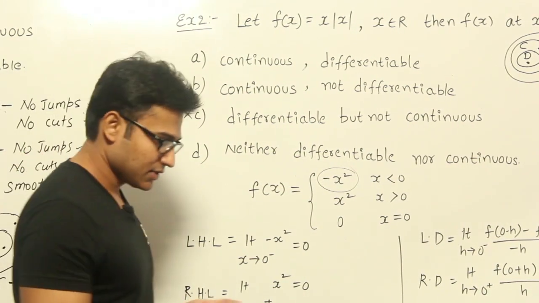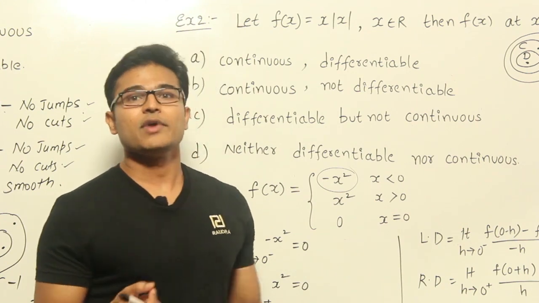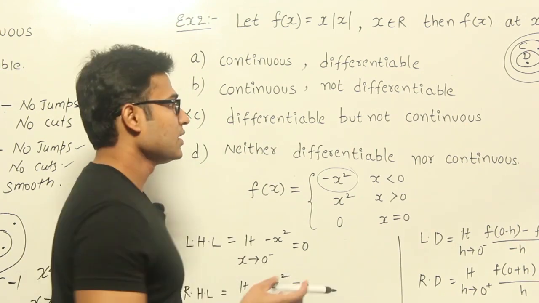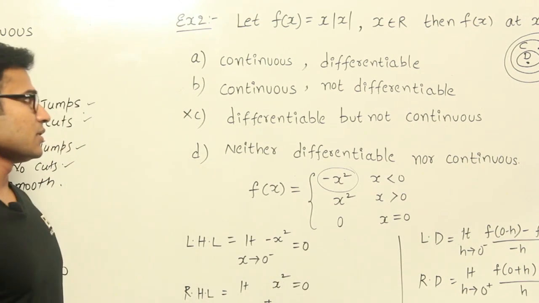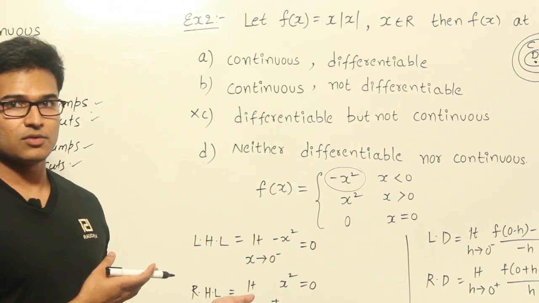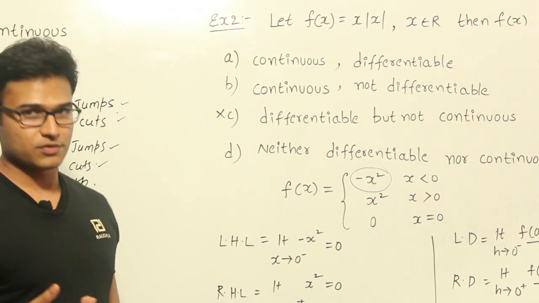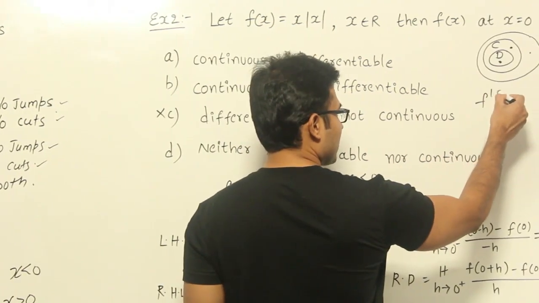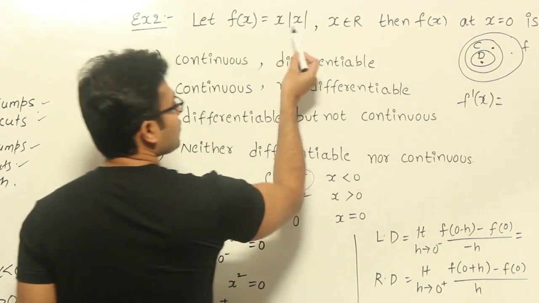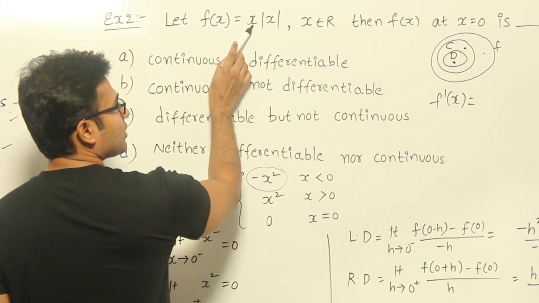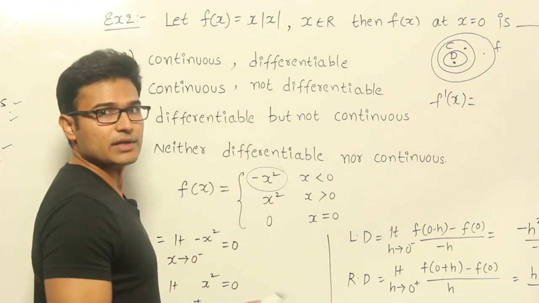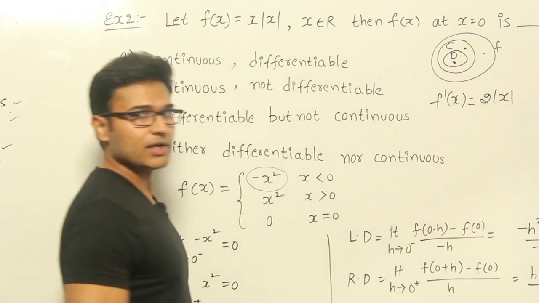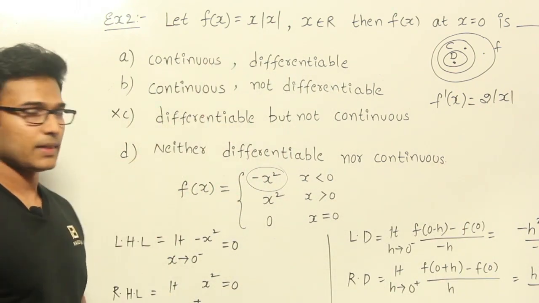What is it? When a function is continuous, you can find out f dash of x and then f dash of a minus and a plus. If you can find it out, you can directly solve it. So what I mean to say is, in order to find out the differentiability, you need not go and find out left derivative and right derivative and find the values. That is a long method, right? Since it is already continuous, just find out what is f dash of x. Now here if you find out f dash of x, it is going to be mod x plus mod x, which means you are going to get 2 into mod x. This is what you are going to get as f dash of x for this one, right?